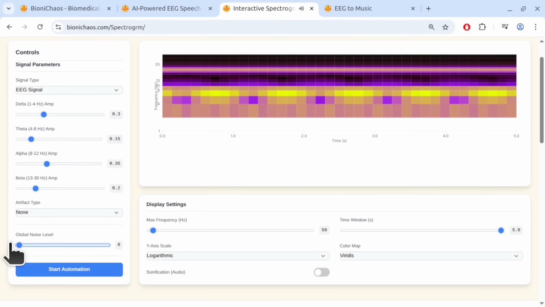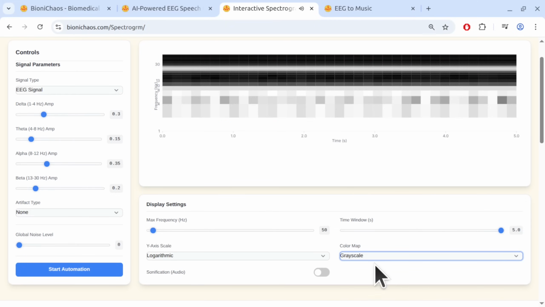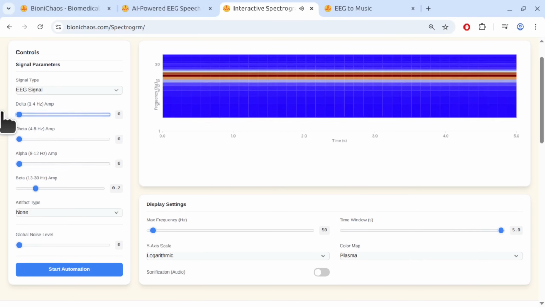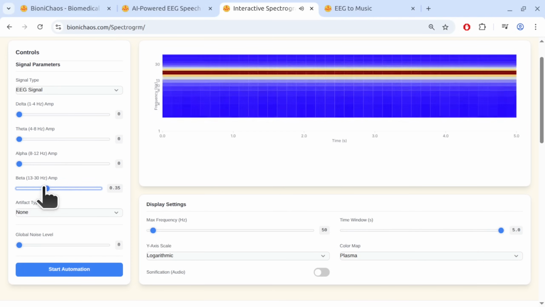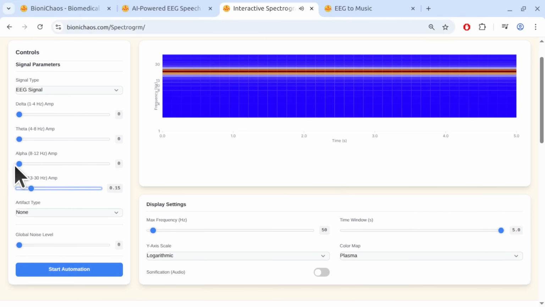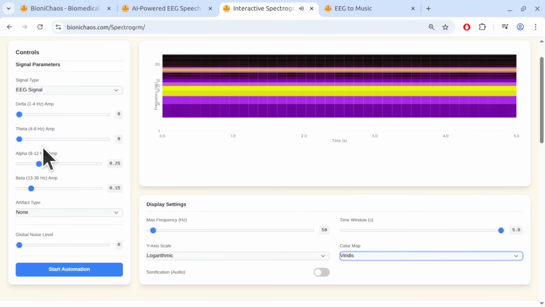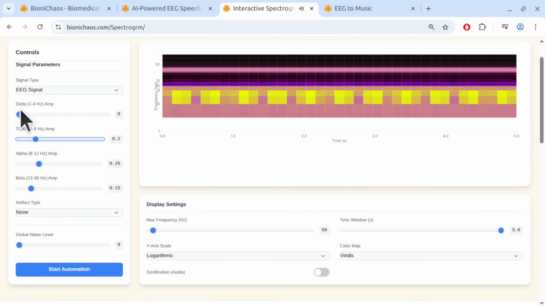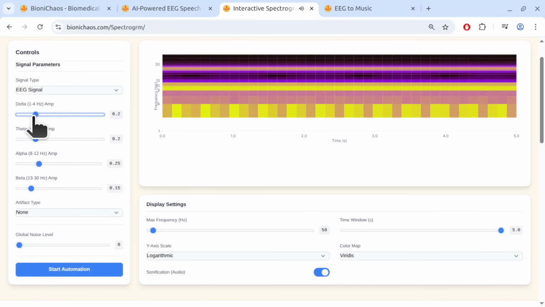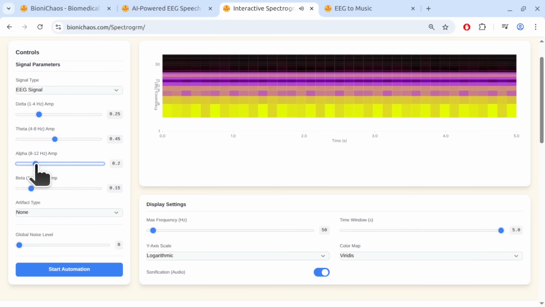Okay, and then there are the colors. They seem really important, painting this. They absolutely are. The color you see at any point on that grid tells you the intensity, or you could say the power of the signal, specifically at that exact frequency and that exact moment in time. Right. The tool gives you different color map options, things like viridis, which is common in science, or inferno, plasma, even just grayscale. But the principle is the same. Brighter colors, or sometimes hotter colors, depending on the map, mean that frequency component is stronger, more dominant, louder, if you will, right at that point. So it's like a heat map of the signal's energy changing over time and across frequencies. That's a perfect way to put it, a heat map of energy.